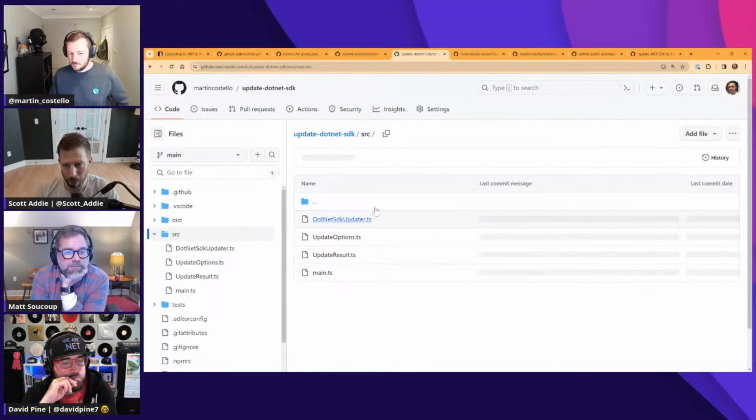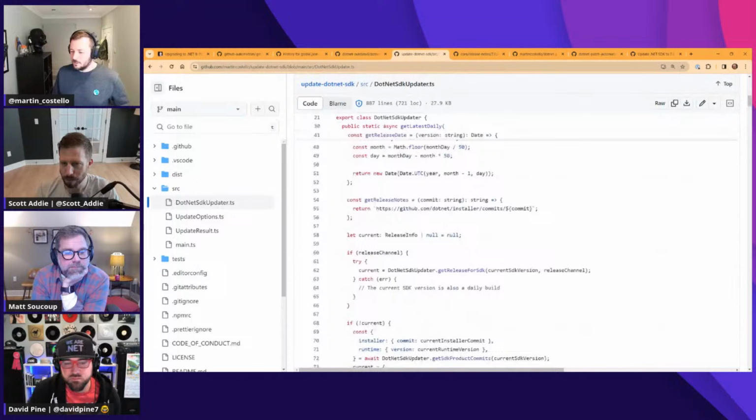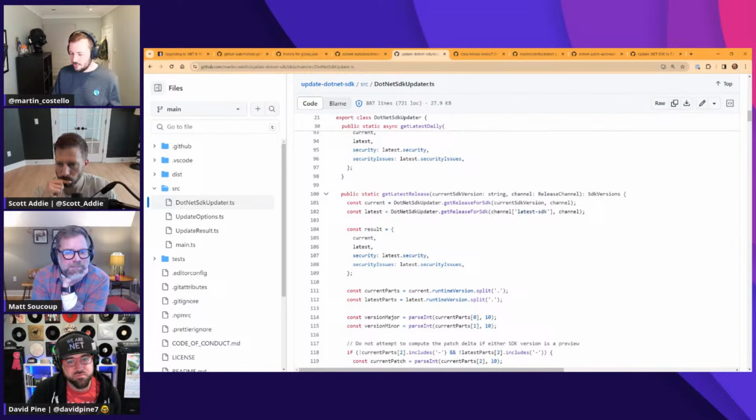It's not massively complicated, but most of the time I will go into the .NET SDK updater TypeScript file and hunt around, because of course, having written this, I know mostly where all the code is. So I can just go straight to the right bit, which other people don't have that luxury because they don't live in my head. But most of the logic is in this one file. And then you would have a look at what it is you might need to change. You'd possibly need to consult the .NET core repository and look at the JSON schema, because if you wanted to consume a new property, it wouldn't be in my type definitions.